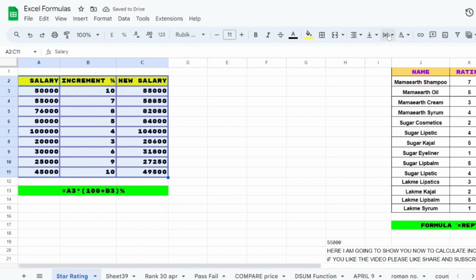Again, if I talk about text wrapping, how it is getting done. Text wrapping is for the overflow. The size of your cells is like this. So once you increase your writing, obviously it is going to be hidden. For example, new salary in account, you can see now you can't see full words over here, you can't see full lines over here. But once I choose, I selected this cell, C1.